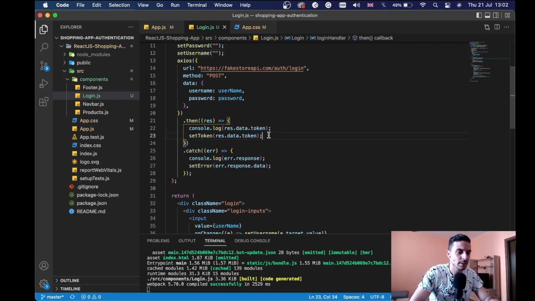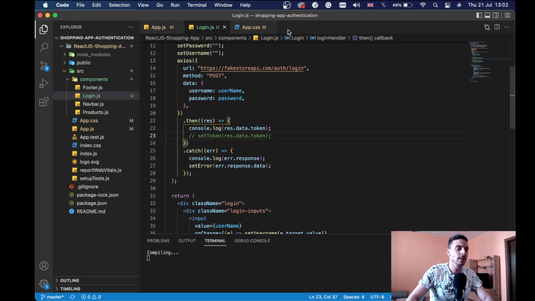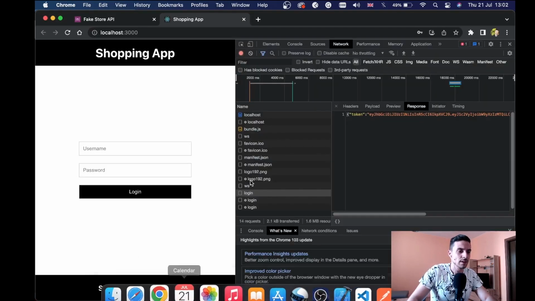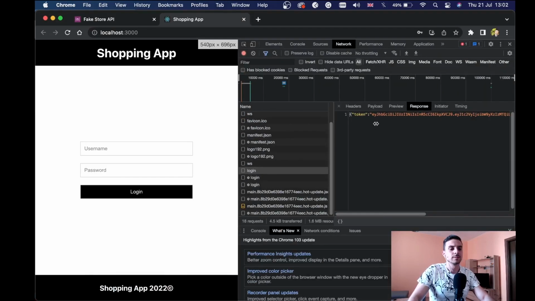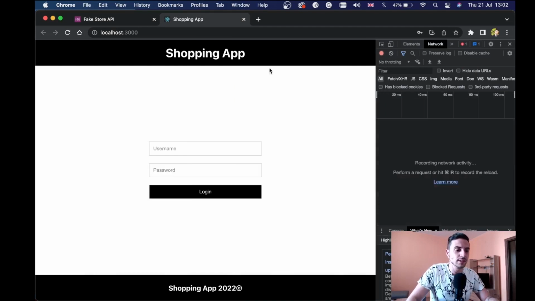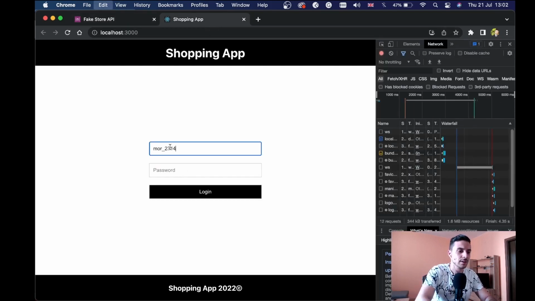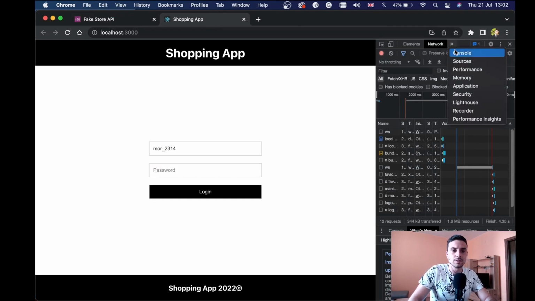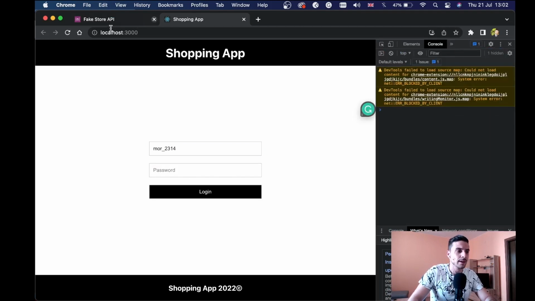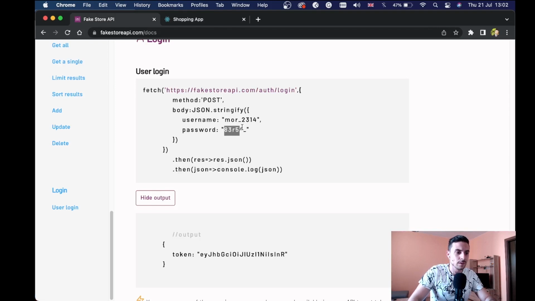Right, let's see. So let's comment this out, the set token thing, and let's reload again. All right, so let's clear this, reload, and copy the credentials again. Go to the console, copy the password.